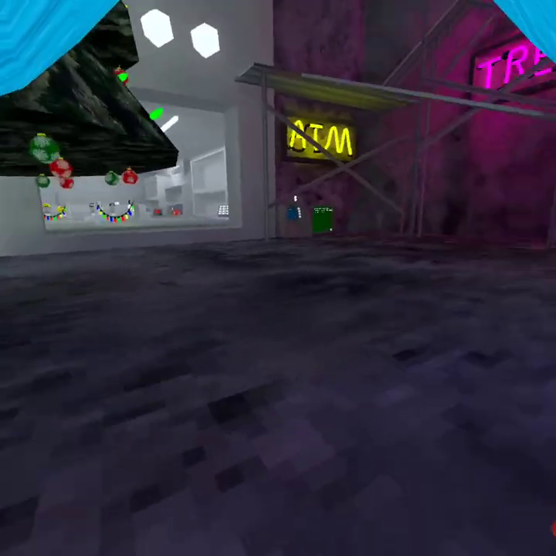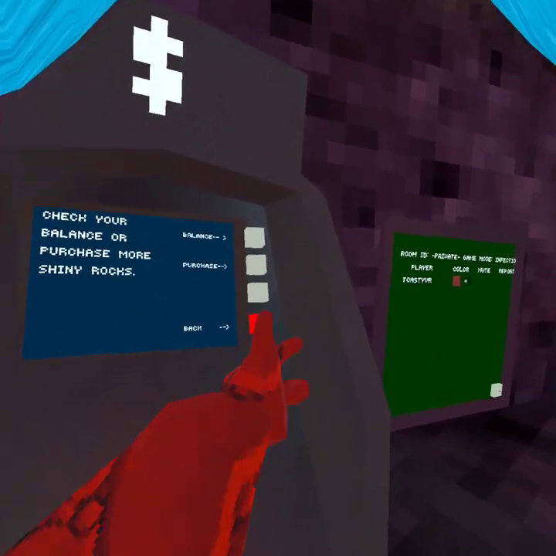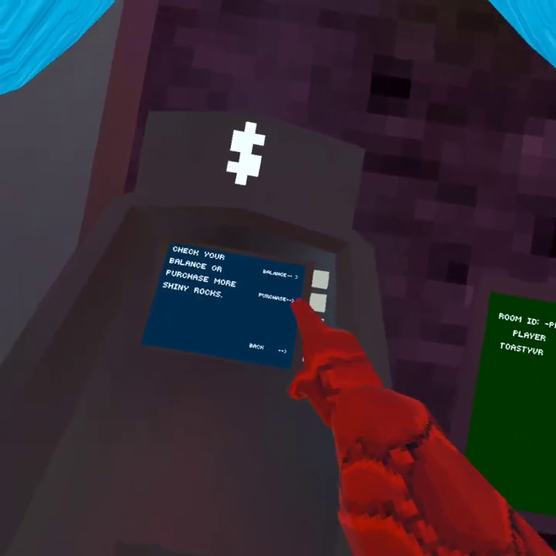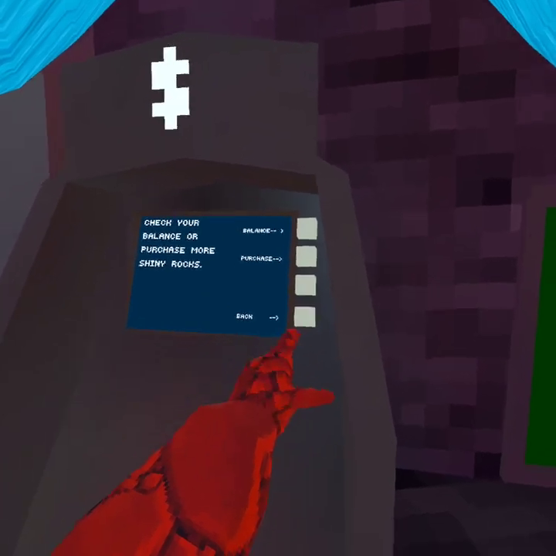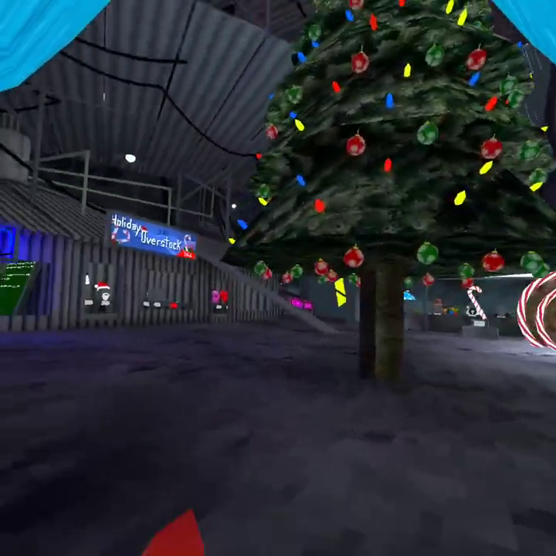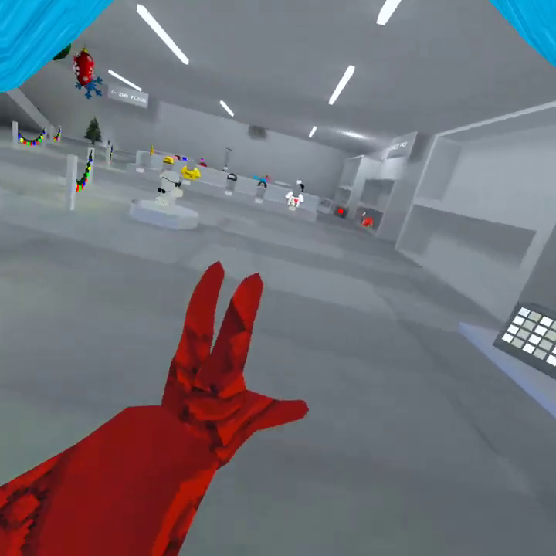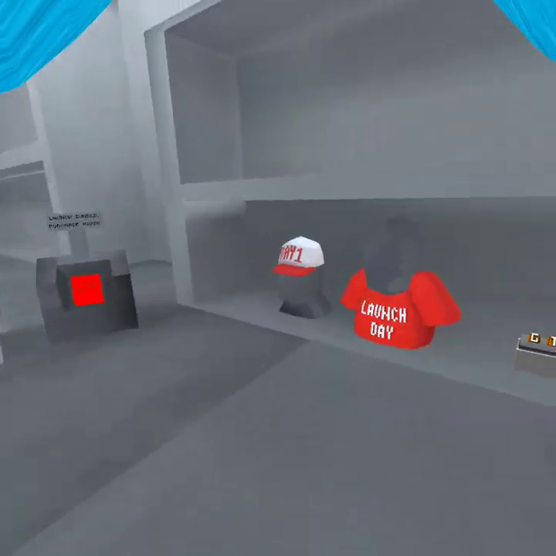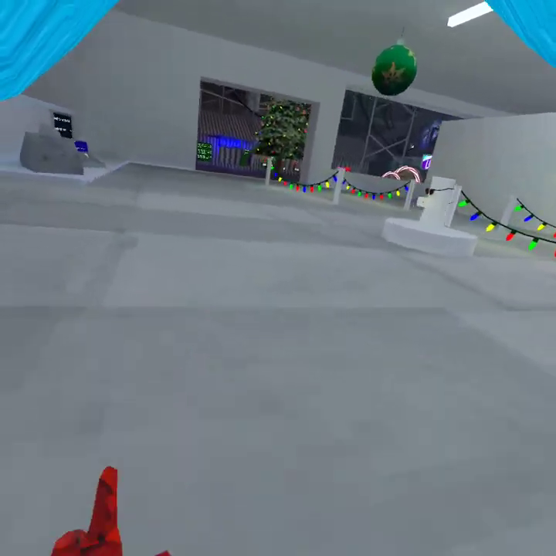And if you've seen, this is the ATM where you buy shiny rocks, so basically you just purchase, and then you can have this for the match you want. And then that's your shiny rock print. Or you could get a bundle like I have. This is the bundle. I don't wear any cosmetics, I just wear my normal cosmetics.